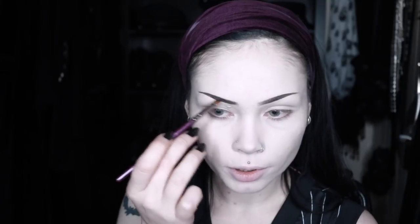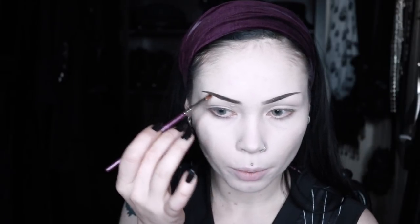Now that I've finished the dip brow portion of my brows, they're looking pretty good — very much like my regular brows. Now I've just got to put a little bit of matte black eyeshadow on top of them just to set the brow pomade and also to darken them up a tiny bit. I'm going to take that first brush I used for that. It doesn't really take much to put a tiny bit of powder on top of my brows once the dip brow's on. The main precise part of my brows is the dip brow portion.